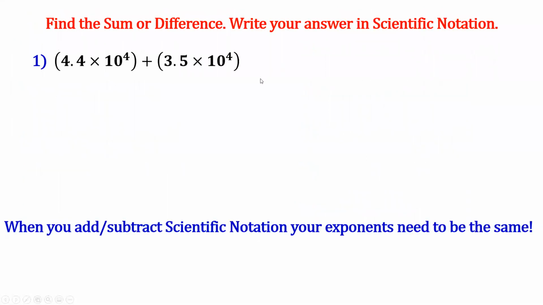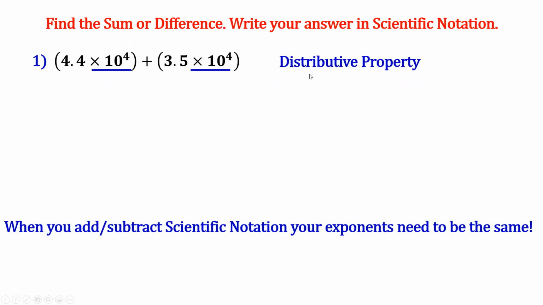Before we do any math, let's read the sentence at the bottom because this sentence is key to this concept. When you add or subtract scientific notation, your exponents need to be the same. So before you do any math, check to see, are my exponents the same? In this case, yes, they are. They're both 10 to the fourth power. Once you know your exponents are the same, you're allowed to begin your steps.